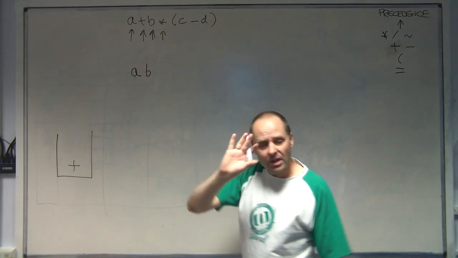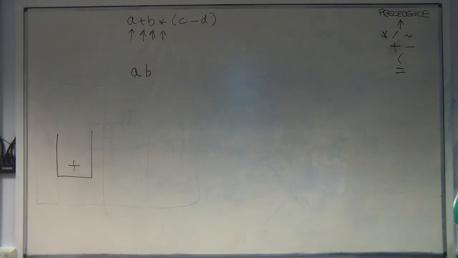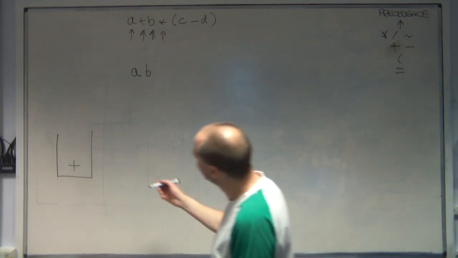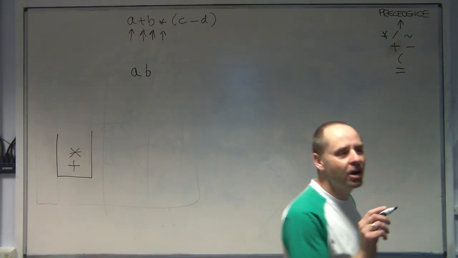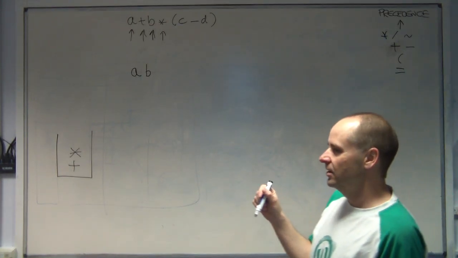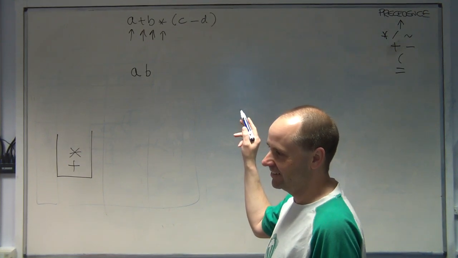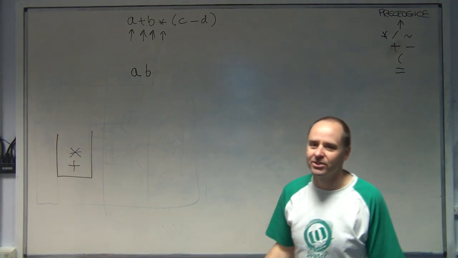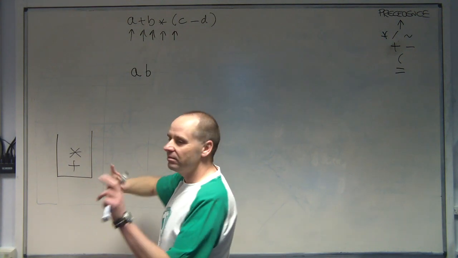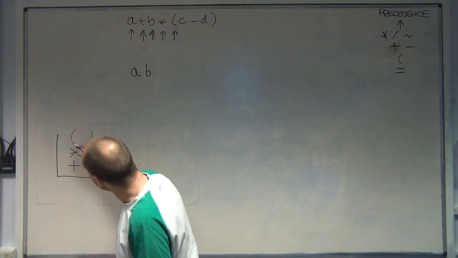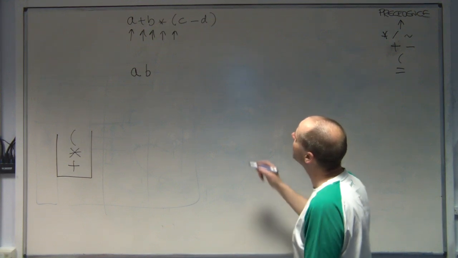Then we've got an operator. There's something on the stack, so what we've got to do is say, right, we can only put this on the stack if it's higher precedence. And multiply is higher precedence than plus, so we'll put it on the stack. Always try and write an asterisk, just in case the exam board decide to use x in the expression. They shouldn't, but you never know. Right, then we get a left bracket. If you don't think about that, you just stick it straight on the stack. Move on.